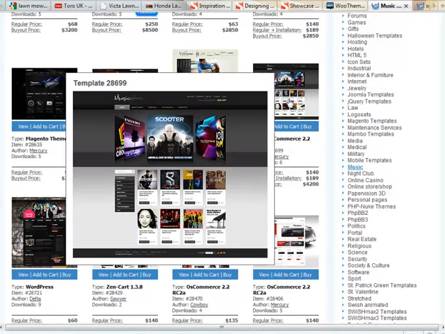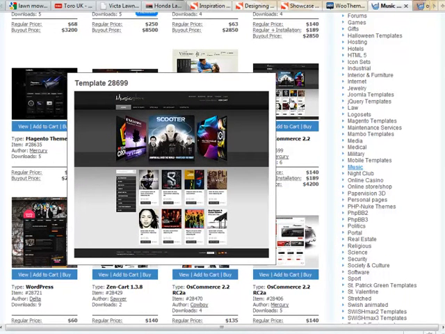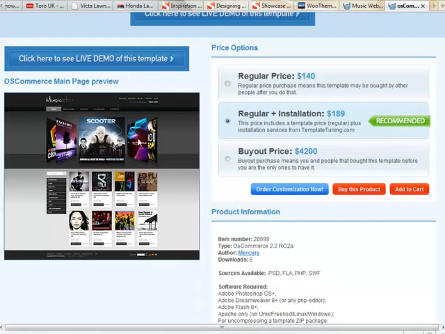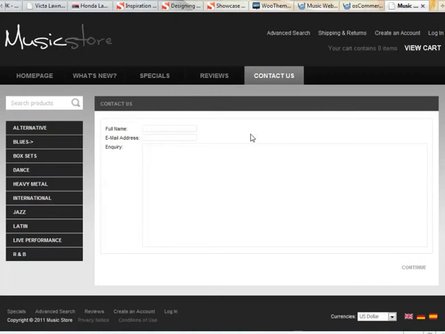Here's one in the top right hand corner that looks pretty clean and crisp, really sets off the content well. You can see that the background itself is not overly designed, and yet the content within it sits there really well. It's really an impressive site. And if I wanted to, I could click through and look at that site in more detail, even go to a live demonstration of the site. Here we have the inner page of that same site design. And it's something that I could look at and think, well, that's a really nice, clean, crisp design, and it might be something that I take as inspiration.